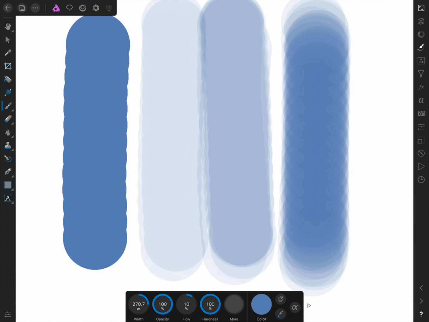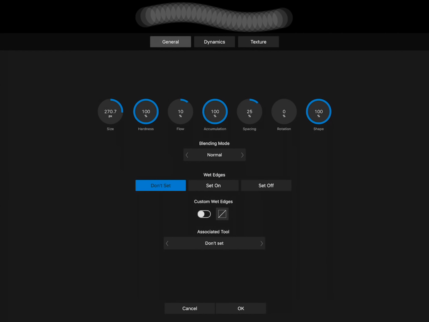We're now going to take a look at a couple more of our brush options by pressing on More in the contextual toolbar. Our first options are very similar to what we had in the contextual toolbar. We have size, hardness, flow, and accumulation. Accumulation is very similar to opacity. One option we didn't have before, though, is spacing. At the top, we can see a preview of our paintbrush, and you'll notice that the paintbrush is really just a series of circles being blended together. If we wanted to make our paintbrush stroke more seamless, then we could decrease the spacing in between all of the circles.